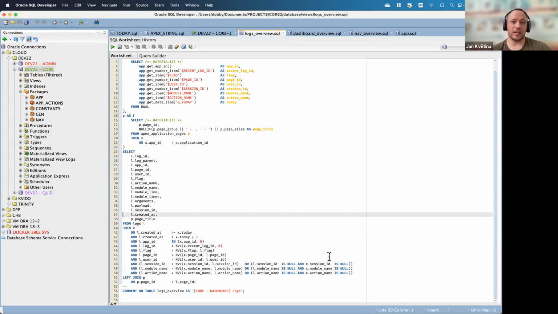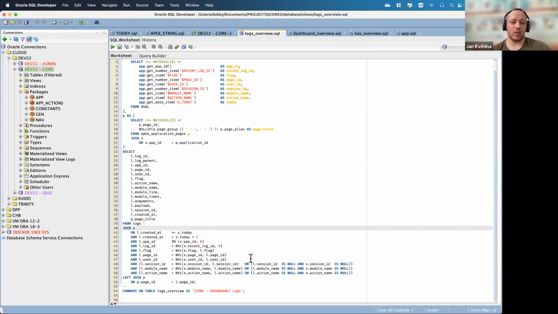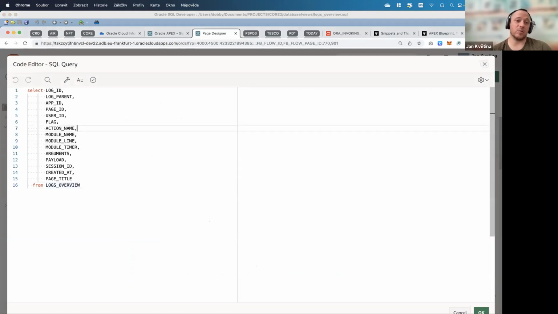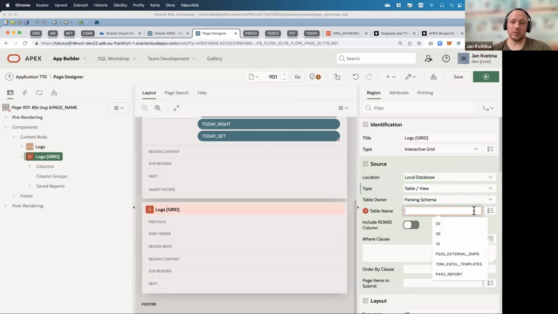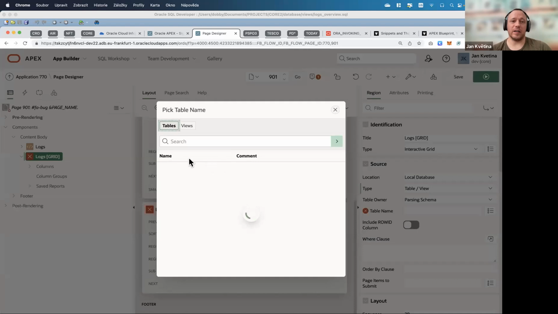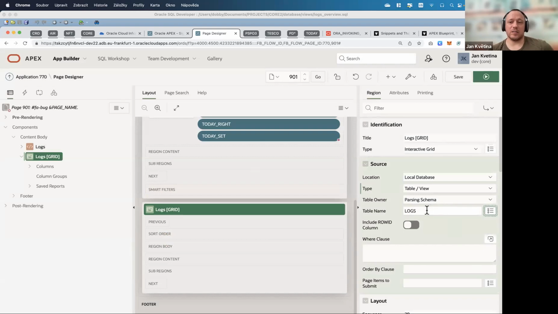For example, here I can just select part of the query and run it to test the results. I can check the explain plan. I have these colorings, like you have them here too, but if you do multiple lines of comments, then it will break. So for me, it is much better to have it in one place. So I would suggest to just use these references. You will find your table or your object and just use it this way.